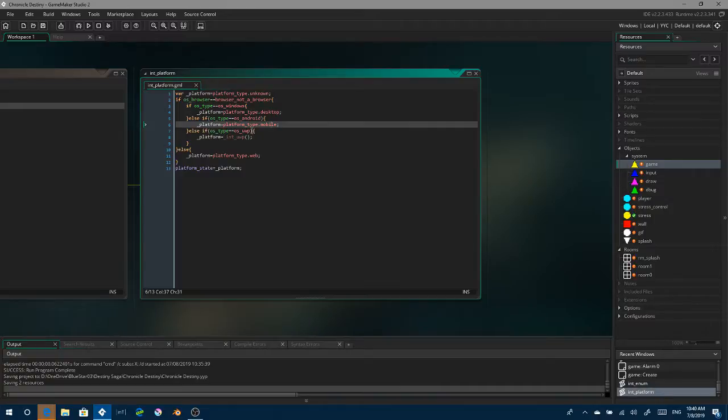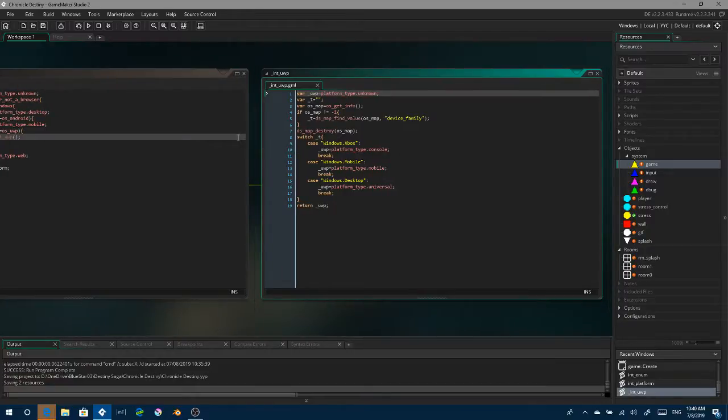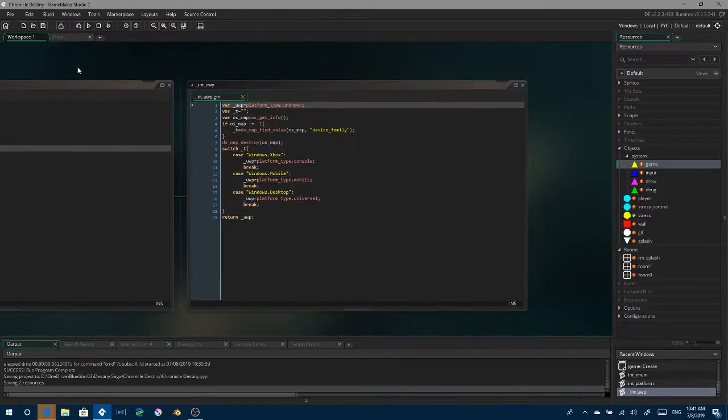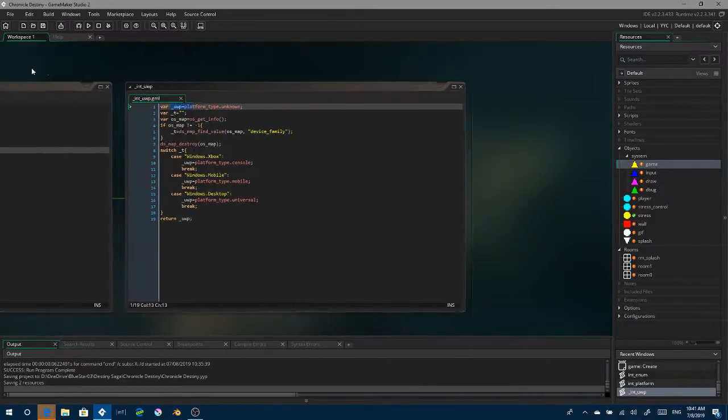If it's UWP, it's actually gonna run this thing called int UWP. One main thing about UWP is that it can run on either desktop, mobile, or console. So if it's gonna be on the desktop, it will. Well, okay. So what does the int UWP do?